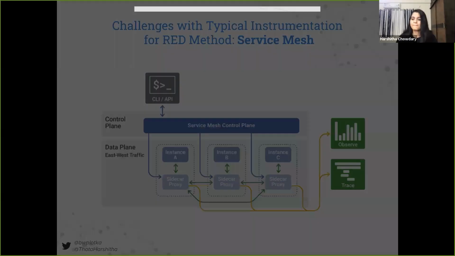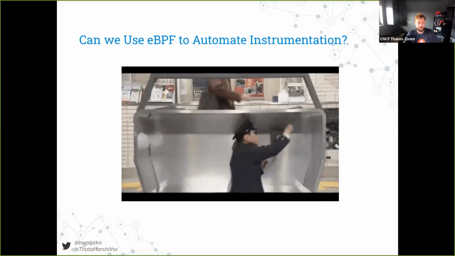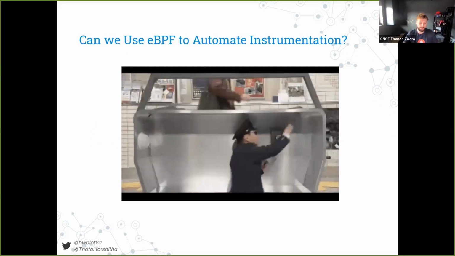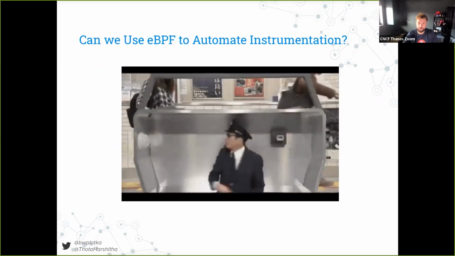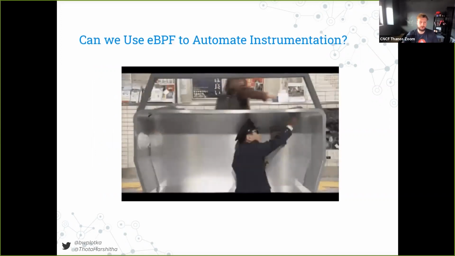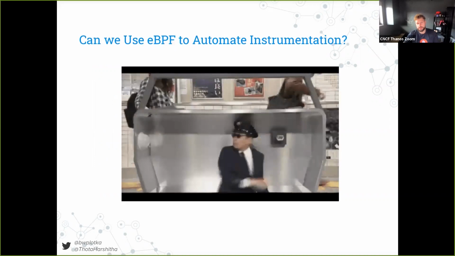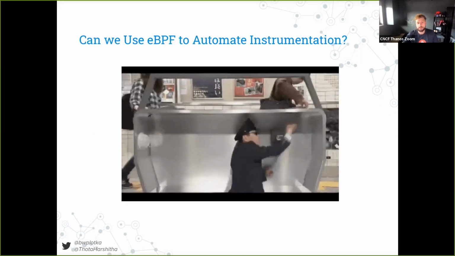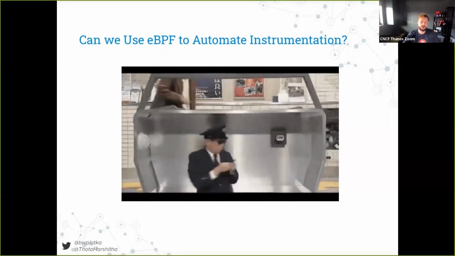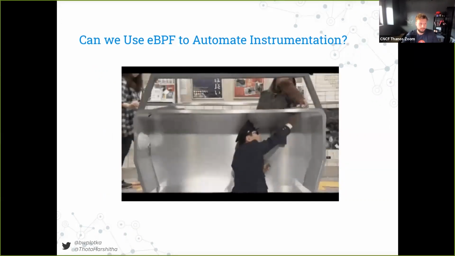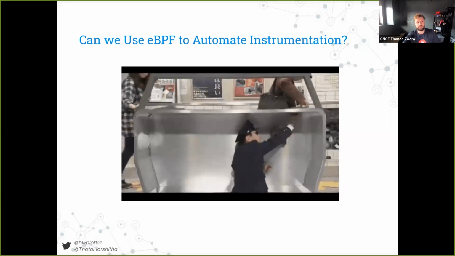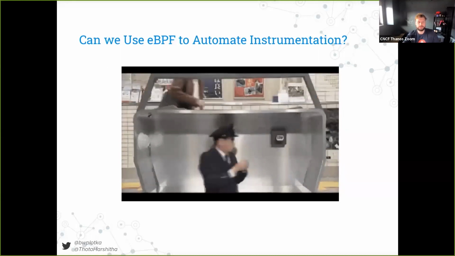Great. Thank you, Harshitha. So as Harshitha explained, we have quite a few choices when it comes to collecting Prometheus metrics for RED method monitoring of our HTTP requests. But they all have their own trade-offs, pros and cons. And none of those can be described as automatic, right? So let's explore if this eBPF thing can get us there, but exactly where?